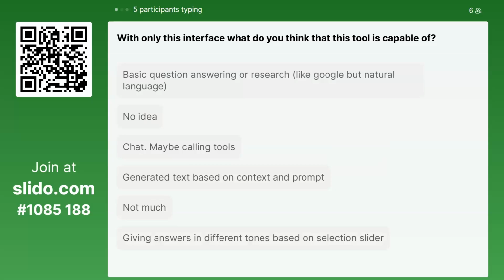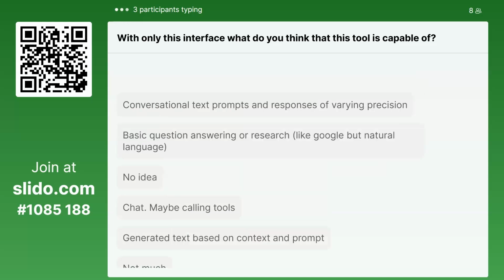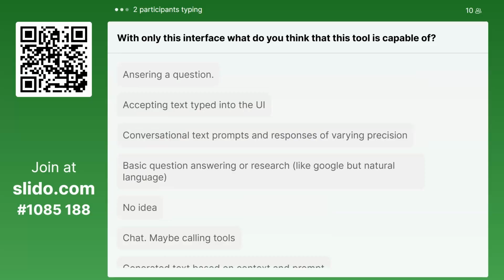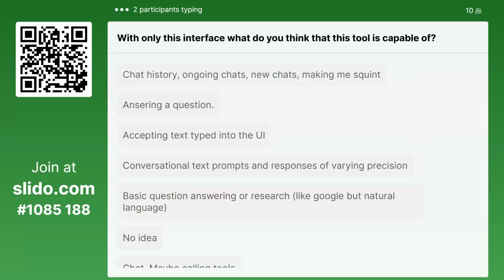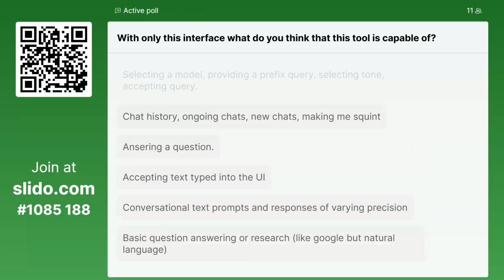Okay, it looks like we've got 5 more people still typing, but I'm just going to call out that I don't know why I'm here presenting, because you guys are kind of hitting it on the nose with this one. But what I'm trying to display with this is effectively, without additional clear context of what this is capable of, it's kind of a shot in the dark.